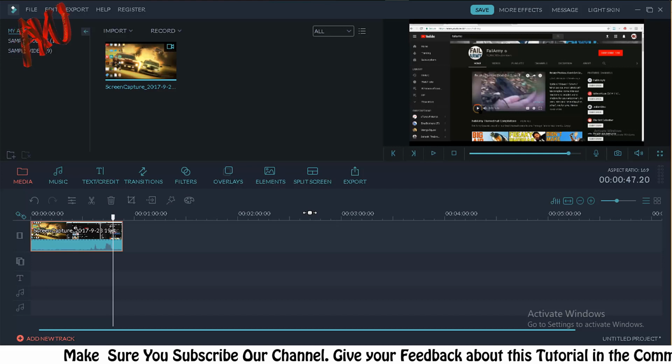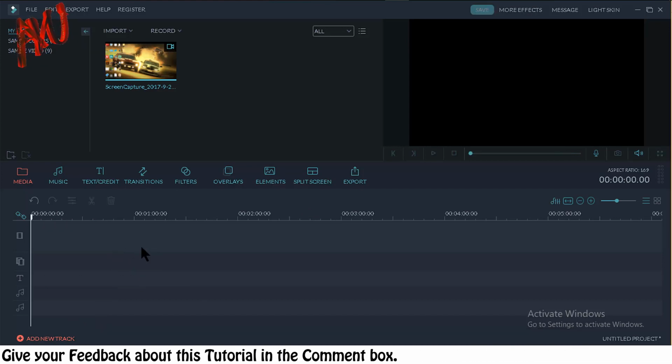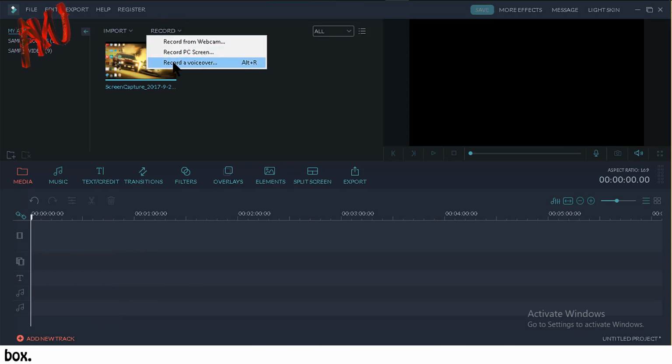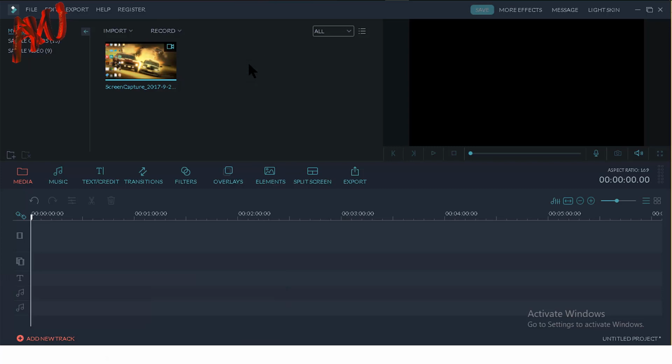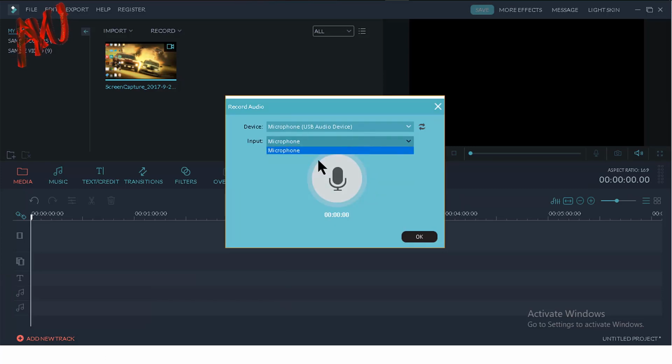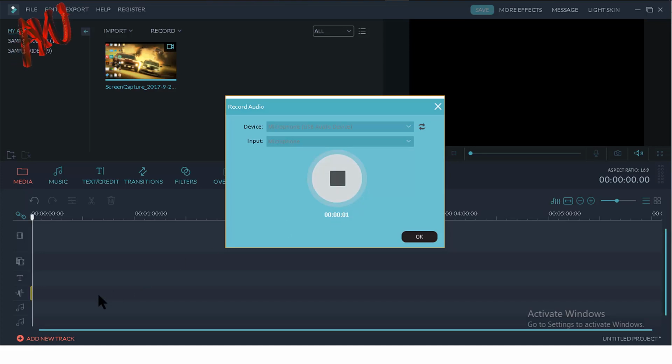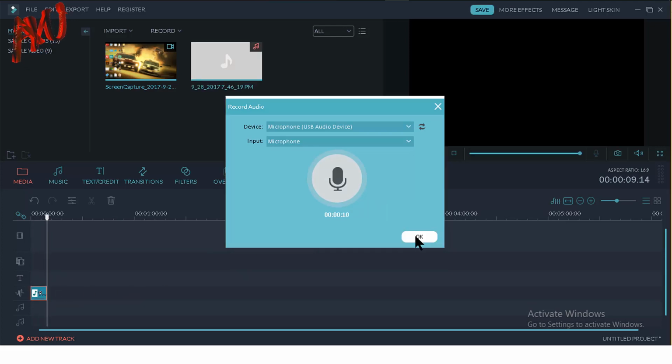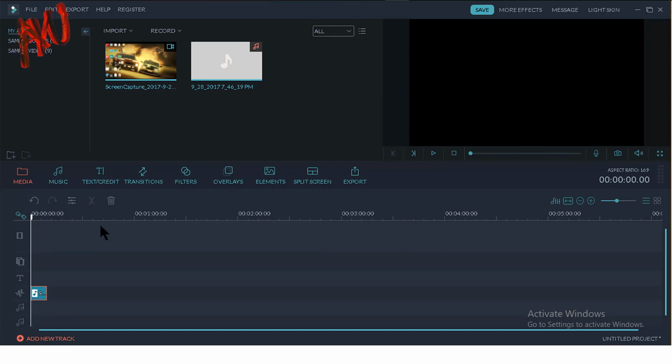Now one bonus tip for you, like if you want to record your voice, only voice, not screen, then you can do this in Filmora. To do this, just go to the record option, and here you see an option named record voiceover, or press Alt+R as a shortcut key. I'm pressing this one, and here is the input device option, and if you click on this icon, then your voice will be recorded. So I'm clicking on this one. Now it's recorded, and here is the recorded file. I stop it and click on OK. So I can also record my voice easily in the video editing software Wondershare Filmora.